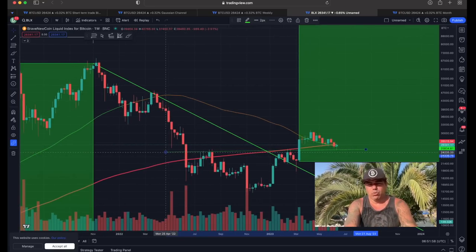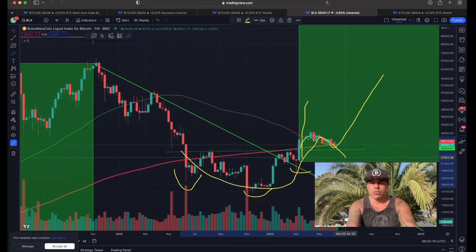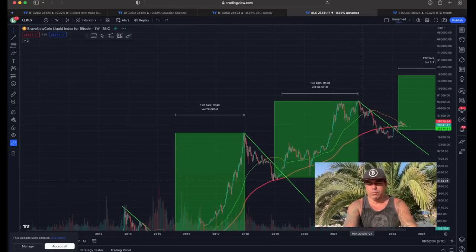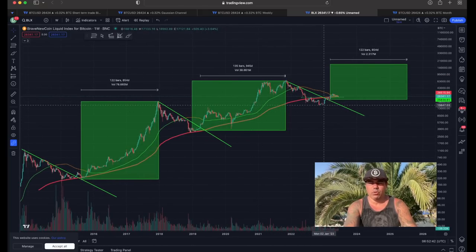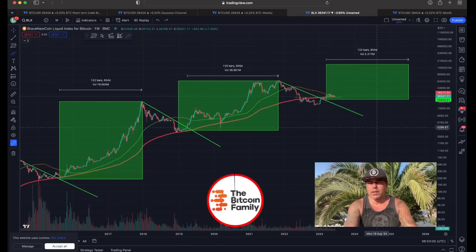On the weekly chart we can also see two patterns. This could be an inverse head and shoulders — shoulder, head, shoulder — which would normally lead to a breakout. We broke out and are now retesting the neckline, then potentially going up. That's a valid pattern. Others see a beautiful cup and handle pattern, which should also push us higher. Zooming out on the bigger picture, every time we break those downward trend lines and go into that green square, it's always been — bam — up from that moment. We are in the bull market.